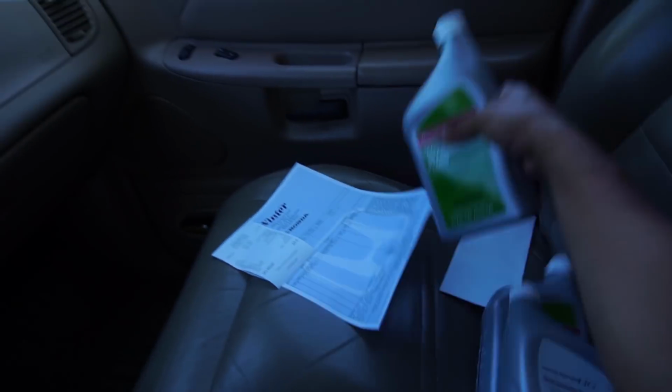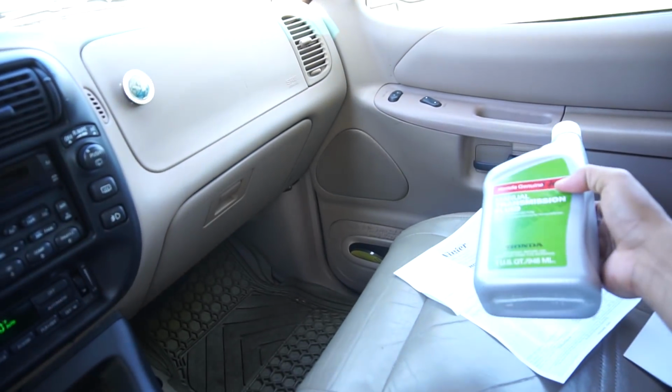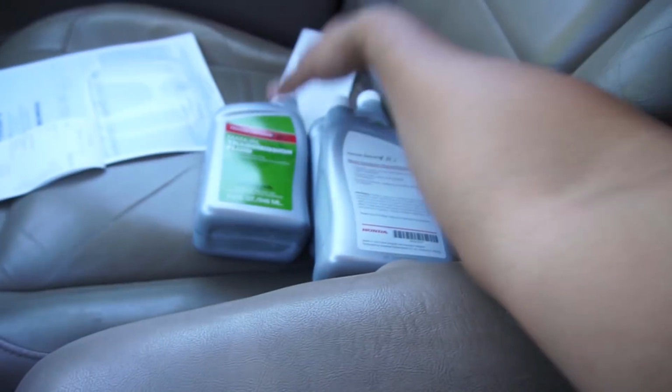Now that we have the manual transmission fluid, I went with genuine Honda because I don't want to mess anything up, and everybody recommended it. I did get 10W40 motor oil that you could use for the older Hondas, but I just went the extra step and got the MTF from Honda just so that we don't have to redo it later. That makes sense. So that's that. We got one of the fluids checked out.